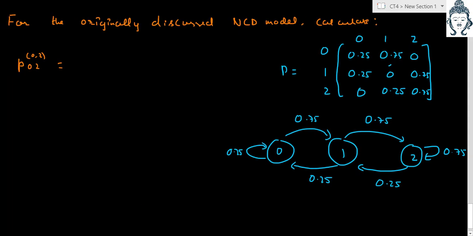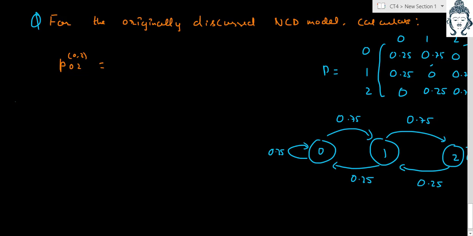Now let's try to solve this probability, and there are 3 methods to do it. So I'm going to discuss all 3 methods. I have method number 1, that is through the Chapman-Kolmogorov equation, just like we did in the last part with the HSCD model.